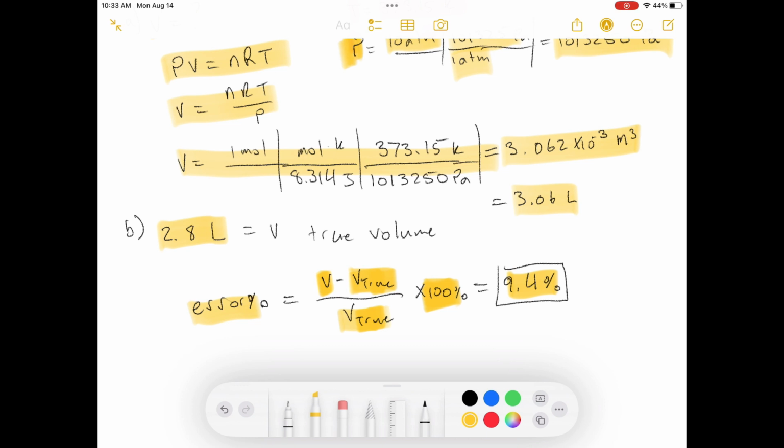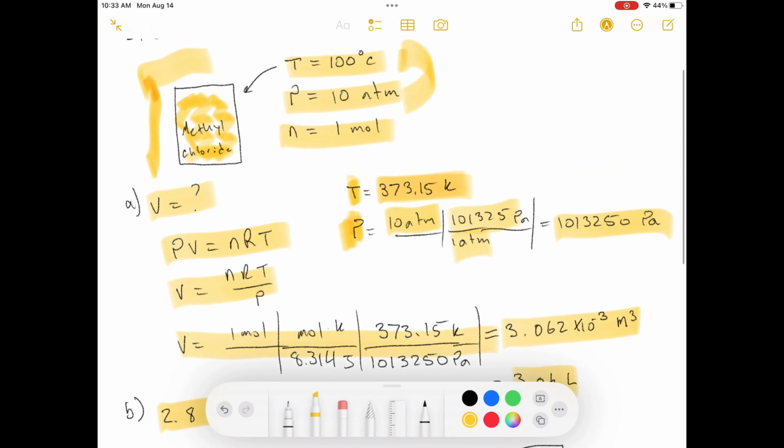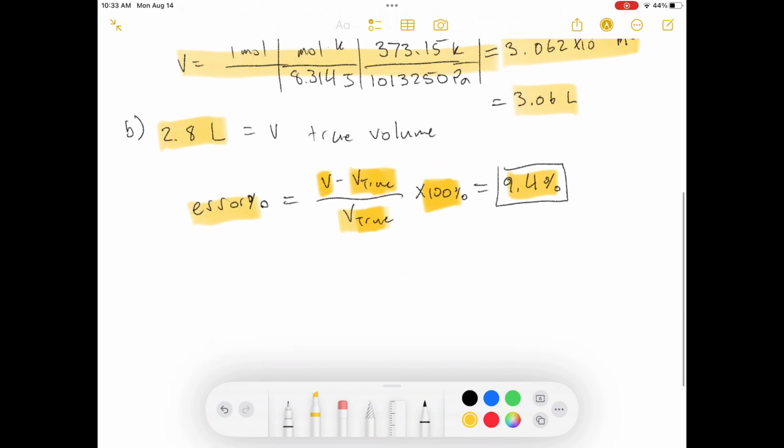It's kind of surprising, actually. Normally, ideal gas equation of state for low temperatures and pressures is pretty good. Well, I guess 10 atmospheres is kind of high, so maybe that's why. I think 10 atmospheres is where you start getting borderline, like not very good measurements. I'd say 10% is kind of far off.